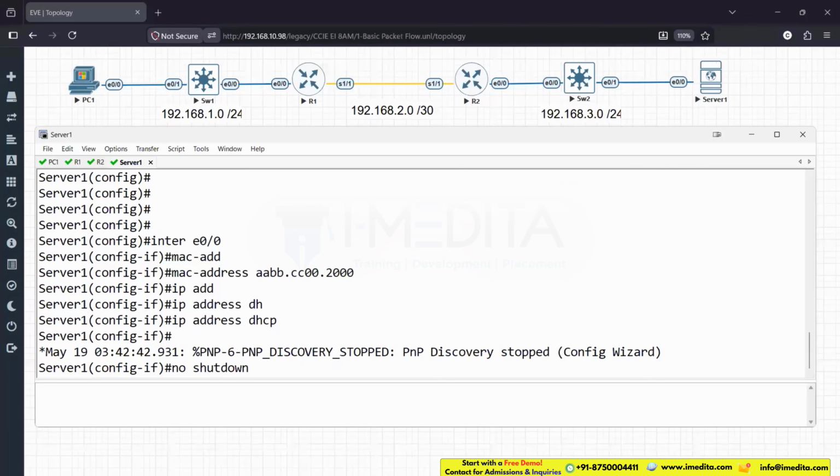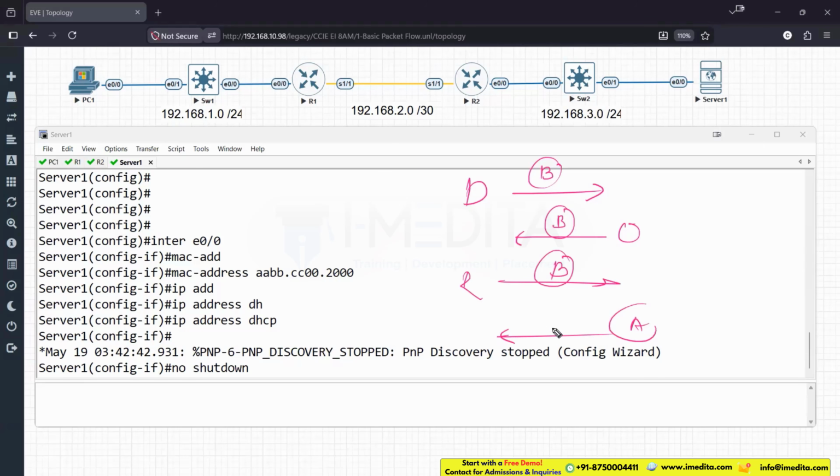Now, as soon as I do that, this machine will generate a DHCP message called the discover message. DHCP works on the DORA process: discover, offer, request, acknowledgement. The client sends a discover, which is broadcasted and received by the DHCP server. The DHCP server will send an offer, which at the moment I will say is also broadcasted. Then the client sends a request that is broadcasted, and then the server sends an acknowledgement that is broadcasted. So 2 messages are sent by the client and 2 messages are sent by the server. At the moment, just understand that all these are broadcast.